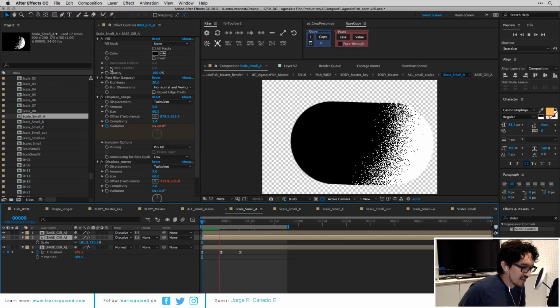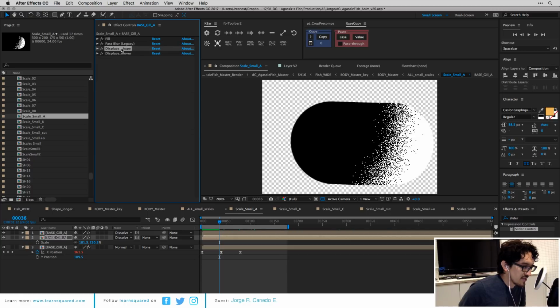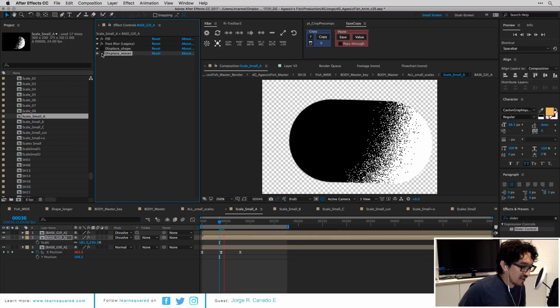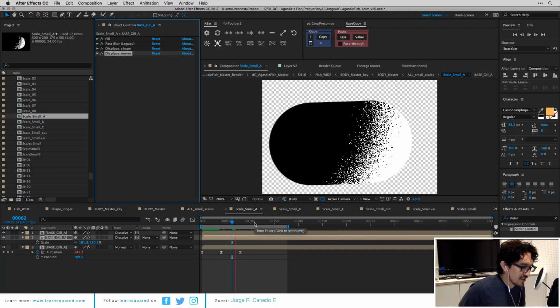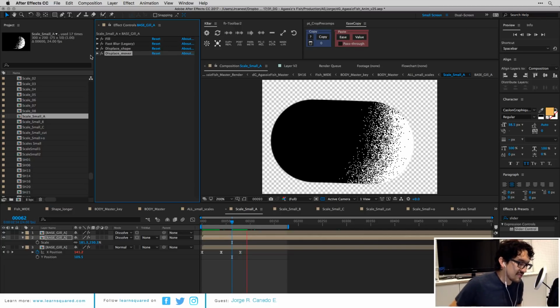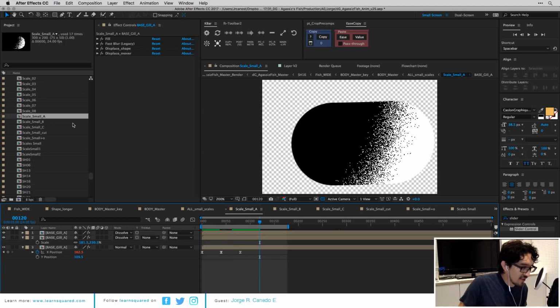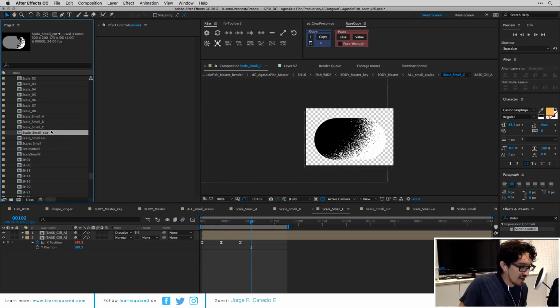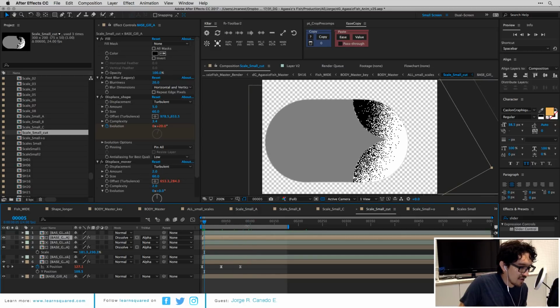So in this case, what I did was I used just a displacer, turbulent displace, because right now that texture didn't move as much as I wanted. I used a displacer turbulent to make the dissolve move at the speed that I wanted, so it wasn't as fast as the dancing dissolve. So I did that for the A, for the B, for the C, and then the cutout was basically the same, but it had this thing on top.